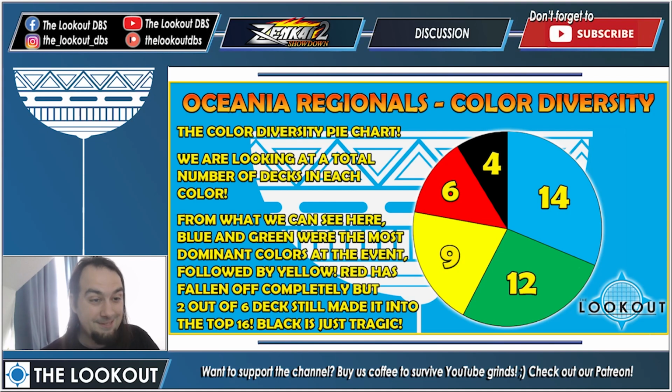Then 6 red decks, how the mighty have fallen, only 6 red decks. But out of them, 2 Pandex made it to the top 16. So that's pretty good. And then finally, black is just tragic at 4. So green got out of the trash can, but black kind of remained there.